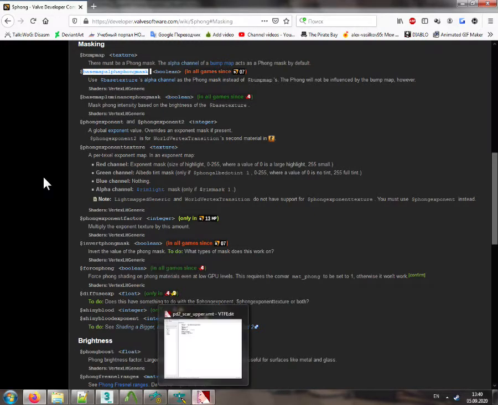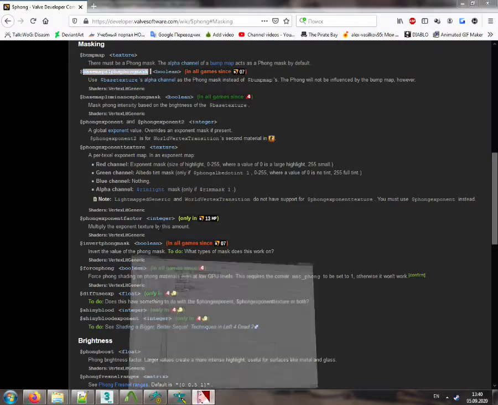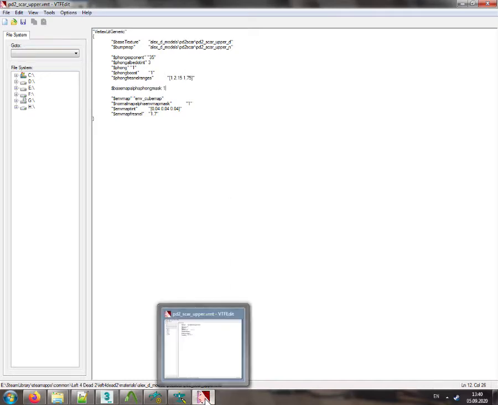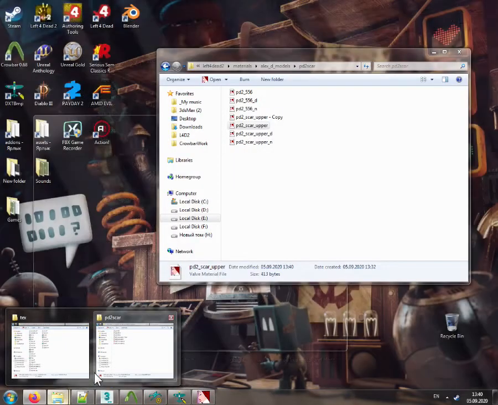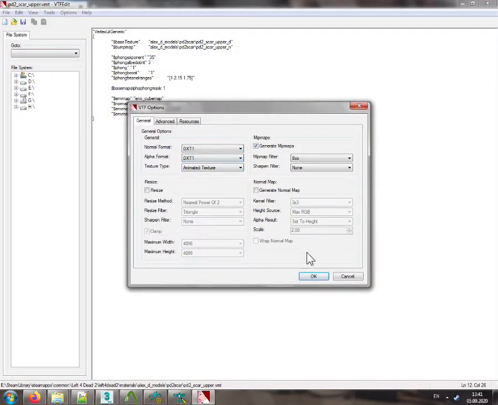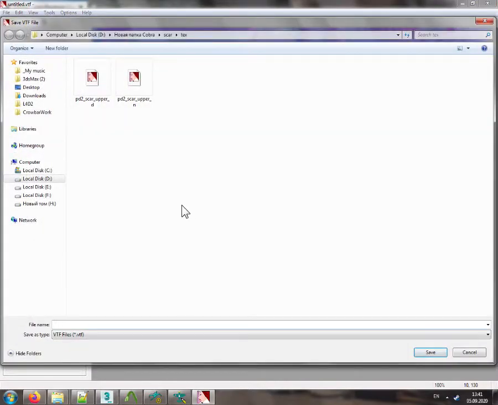Okay. In all games since 07. Great. Let's copy that. Okay. Keep it that way. Whatever. I want to add a line in there. I'm going to make it like this. And now I'm going to make it again, DXT1 alpha, and it has basically no alpha whatsoever because it's either 0 or 1.